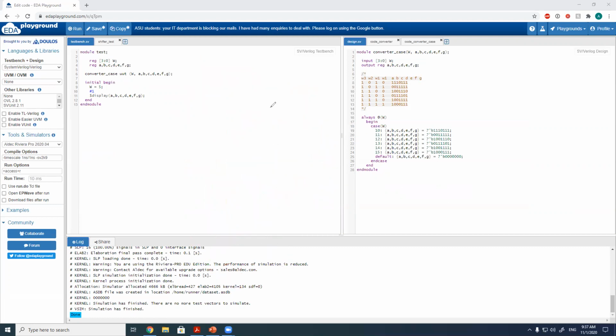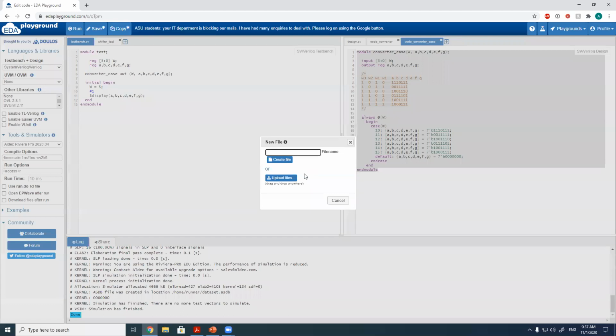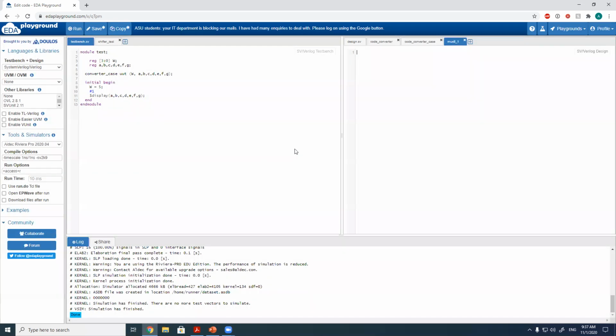Okay, let's write it down. This is max 8 to 1. This is module max 8 to 1, which takes in I as the input, S as a select, and will give us one output Y. This is for the big module, the whole 8 to 1.